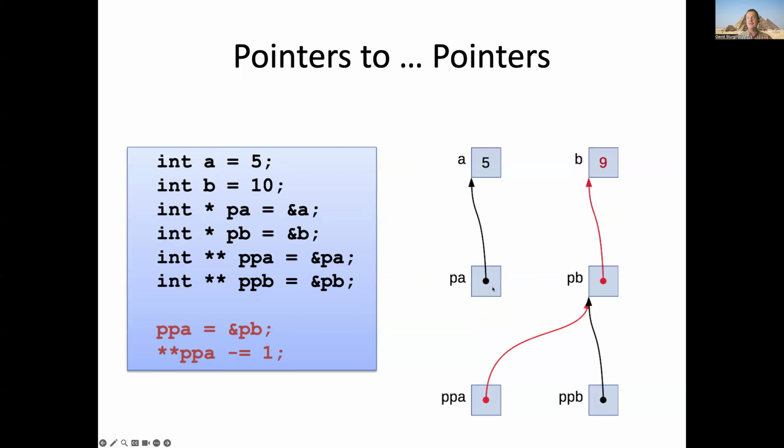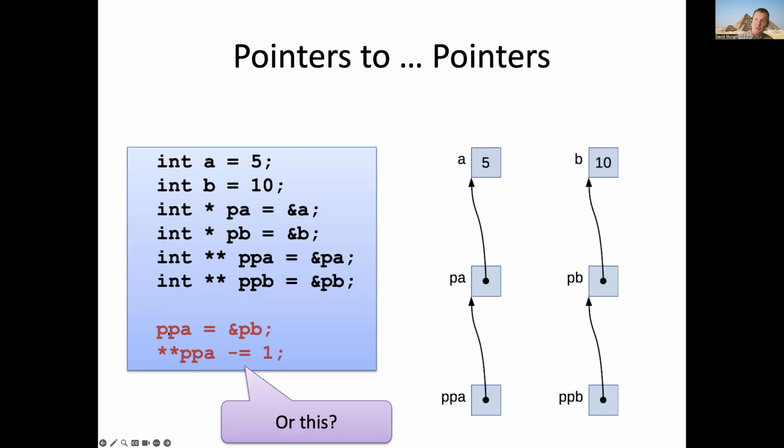All right, one more example, throw away those last 2 lines, and let's try moving a different pointer. So same setup, but I'm going to take PPA, and I'm going to make it hold, sorry. I accidentally bumped 2 slides ahead. So we're replacing the last 2 lines, same initialization, but the first thing I'm going to do is get the address of PB. That's this thing here. And I'm going to store that in PPA. PPA could hold the address of any pointer to an int. I want to make it point to this pointer to an int. So this first line moves PPA like this.